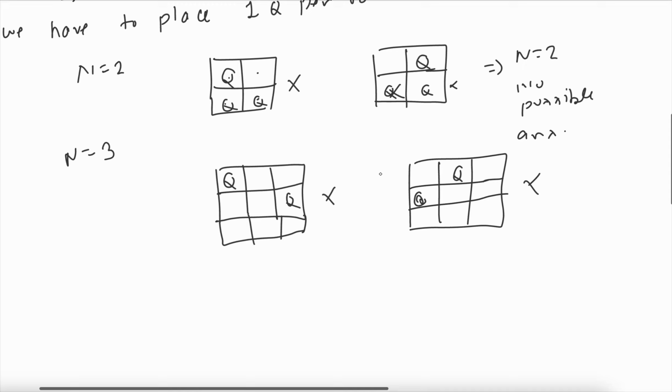Then I have backtracked here. Then I have moved this queen position further over. I have placed the queen here now. Can I place a queen in the second row now? No, I cannot place a queen in the second row. So of course I will backtrack. Then I will move this queen to here.